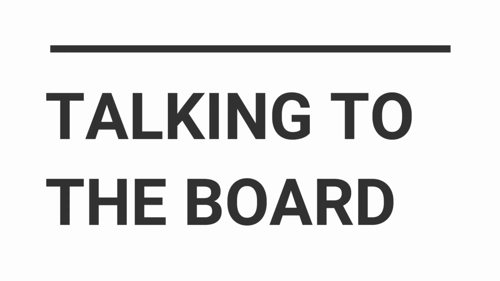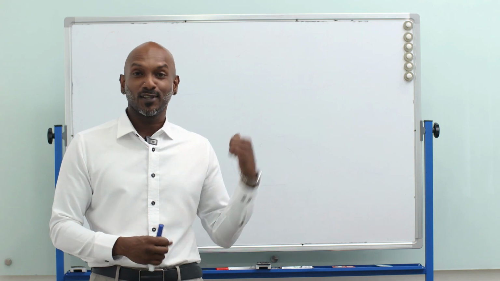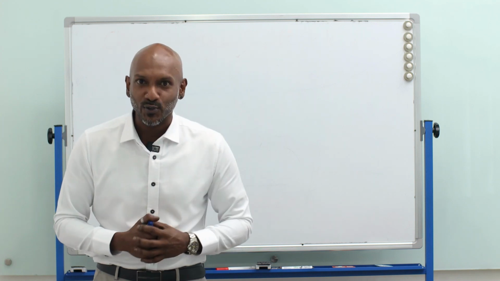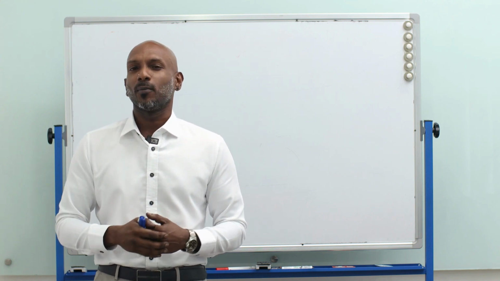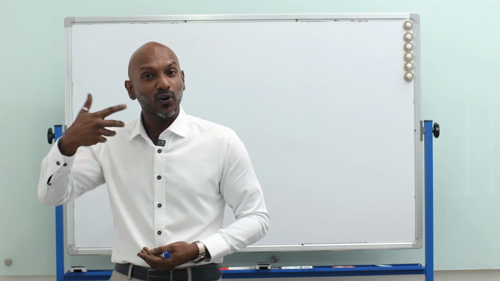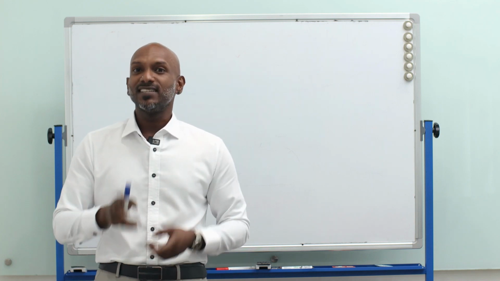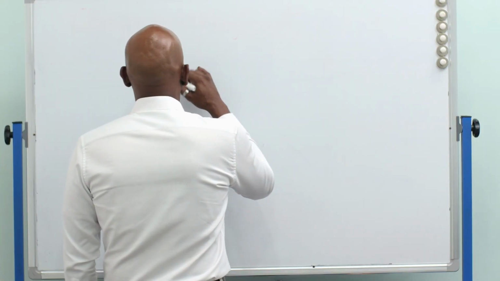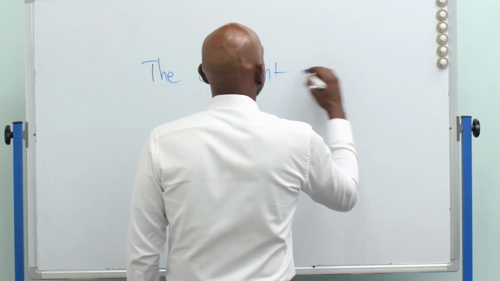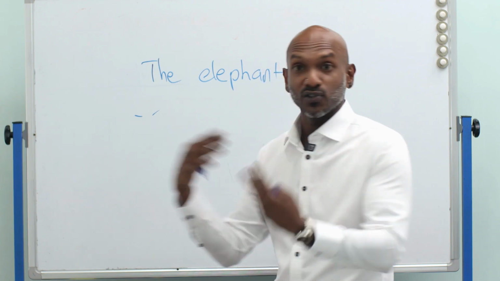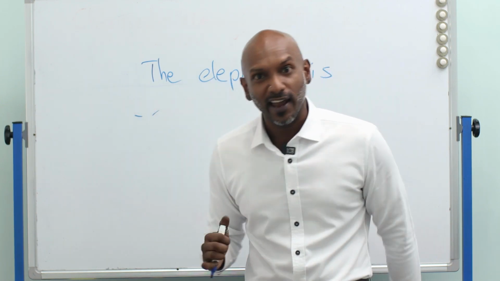Talking to the board. Ever find yourself chatting to the board, basically talking into it, not at the students or to the students? This is a big problem. They're not going to be able to hear you or capture exactly what you're saying. Also, watching your mouth. So instead of this, the elephant is, kind of muffled, can't hear you. Students are just watching the back of your head.